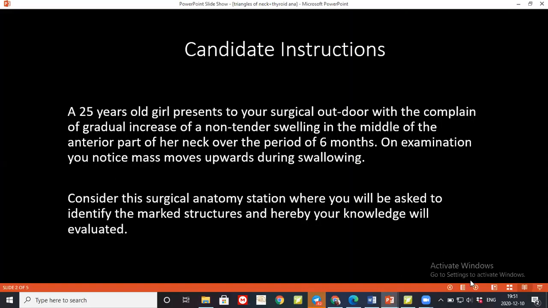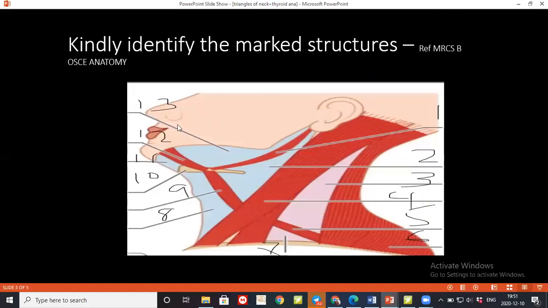Can you please identify the structures from 1 to 13, please? This one is pointing at one something. It is a submandibular triangle. But this one is a muscle, if you can identify. One, okay. This is the posterior belly of the digastric. Very good. And then 2? This is a carotid triangle. Very good. 3, please. This is the upper half of the posterior triangle. Very good. Occipital triangle. 4, please, is again a muscle.